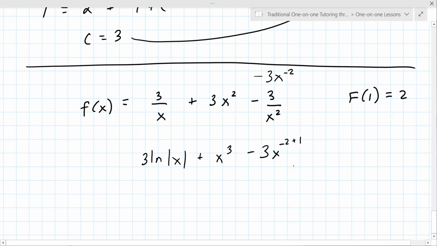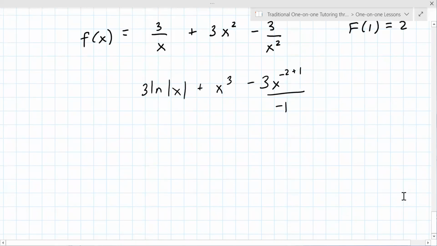So Jack, this is what I'm trying to get you to do. Add 1 to the exponent, divide by the new exponent. You've got to be able to do this. And if you need to write it out, write it out. They don't care when they're grading this. They care that you get the right answer. I'm trying to say there's no shame if you have to write out these steps. So that's plus 3 x to the minus 1, or plus 3 over x. Okay.